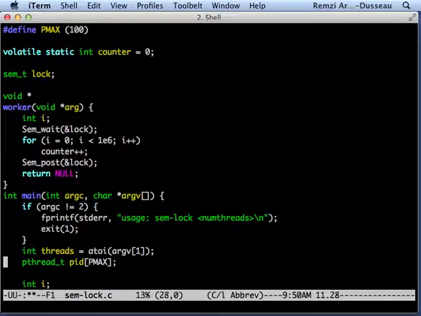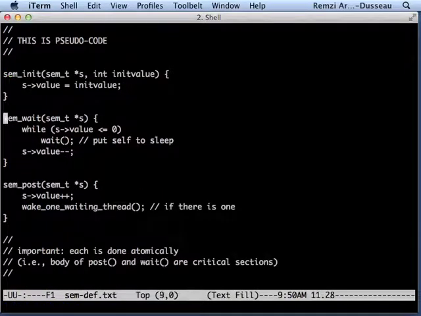What that doesn't tell us, though, is what to init the lock to, the semaphore called lock, what initial value to set it to. So what we should do to understand this initial value is look at the definition again and try to reason through what would happen if we use different initial values.